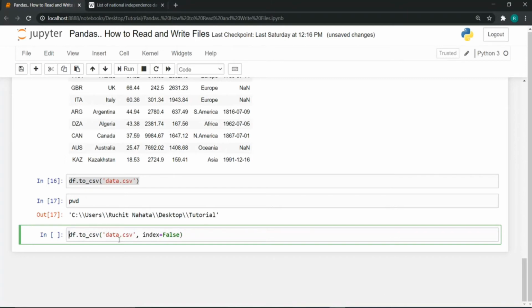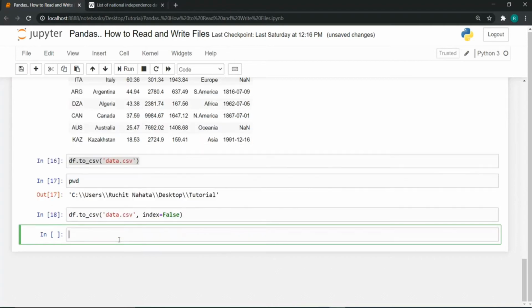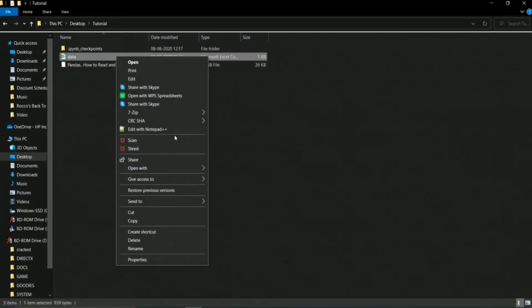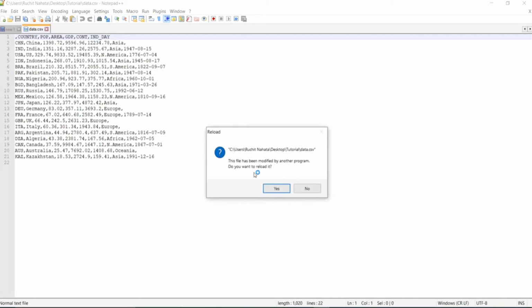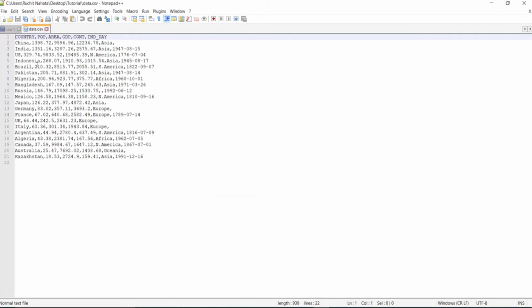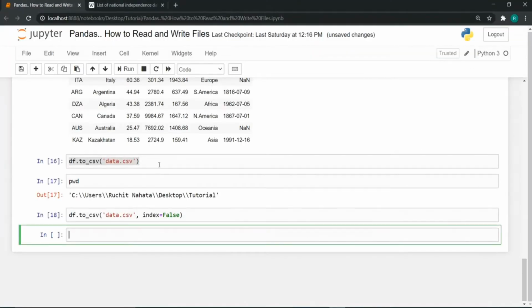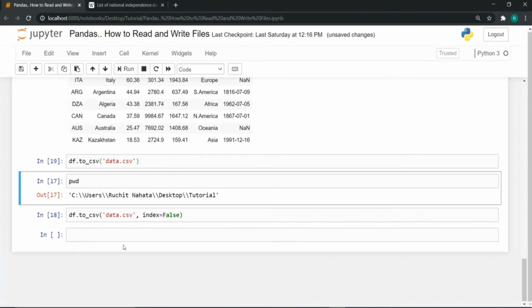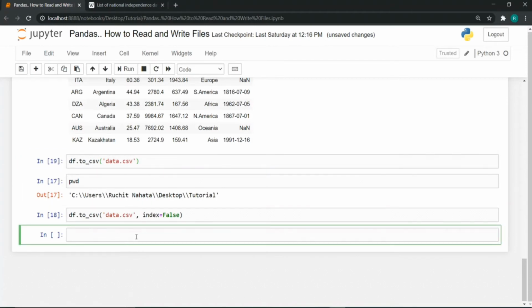Now it will generate a file without the index. So we will run this one with the index, and then we will try to read the CSV file.